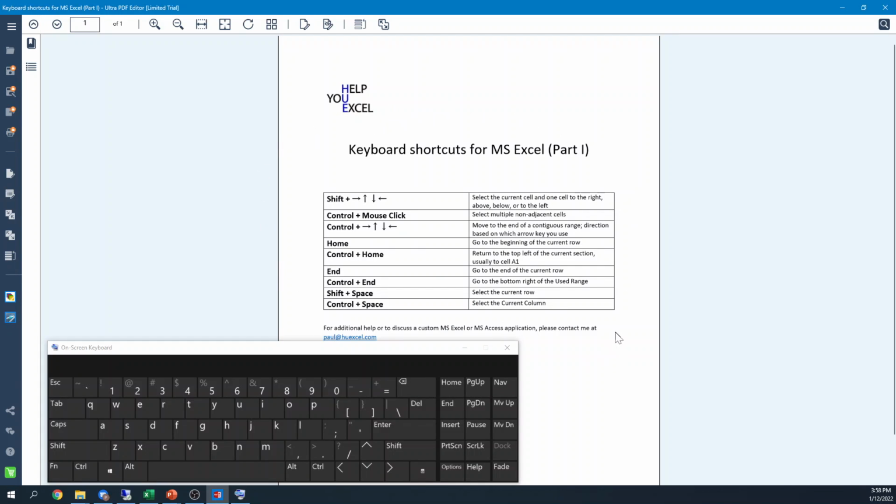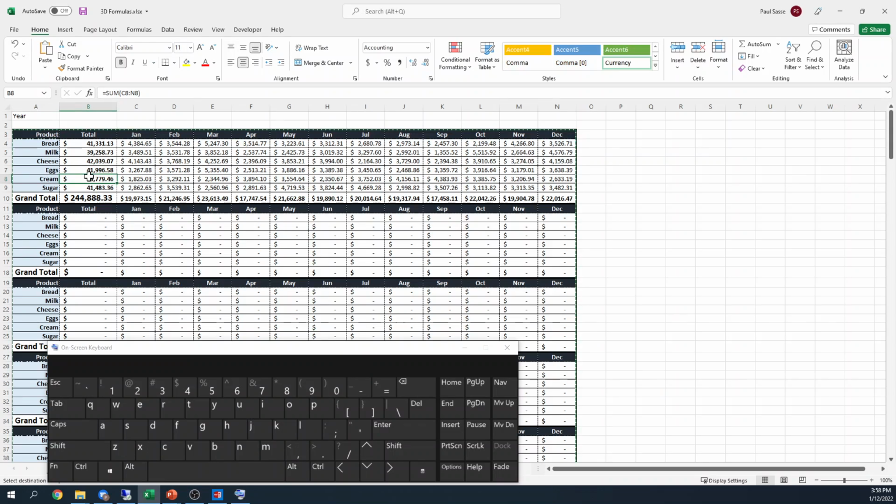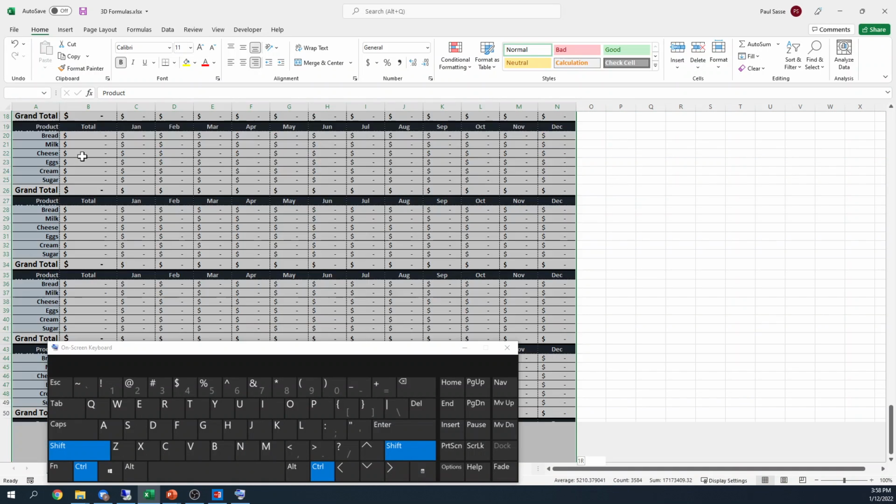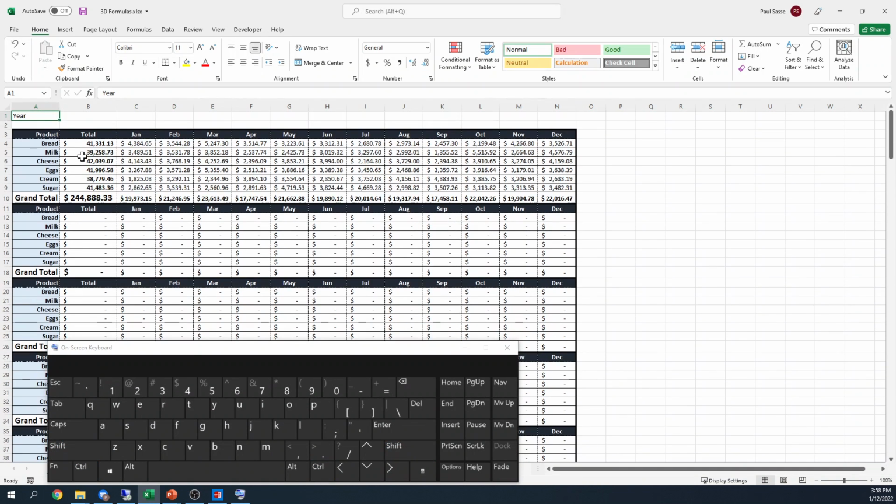Okay, so there are some keyboard shortcuts to get you started. Whenever you're learning something new, it's always best to learn in bites. So I didn't want to throw a whole bunch at you at a time. Here are a few. Try to get used to using them, practicing with them. If you want to be a power user of Excel, the more you can keep your hands on the keyboard, the more you're going to be able to get done quickly. Every time you have to move your hand from the keyboard to the mouse, that is going to slow you down.